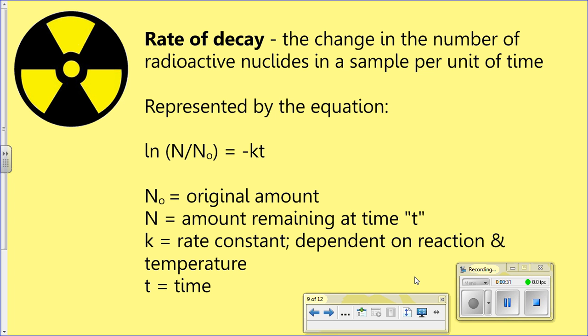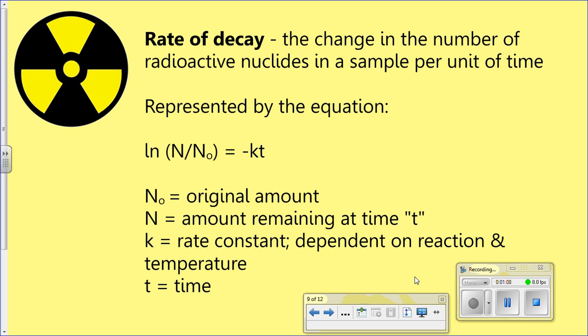Radioactive decay follows first-order kinetics. And since you may not remember all of the integrated rate laws for first-order kinetics, the integrated rate law is given here. It's the natural log of N over N0. I think when we did kinetics, we labeled that as A instead. And so that N and the N naught is the amount of the substance that is decomposing. The N with the little zero, or the N naught, is the original amount of whatever that nucleus is.